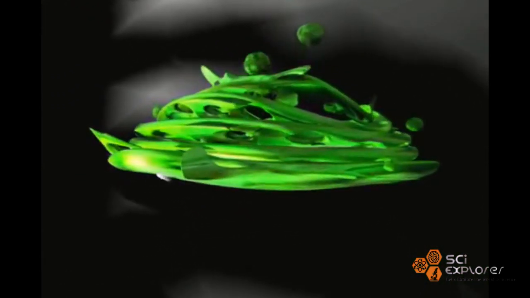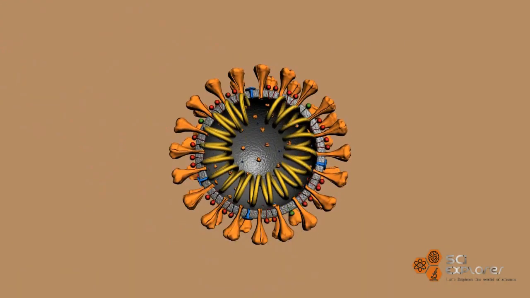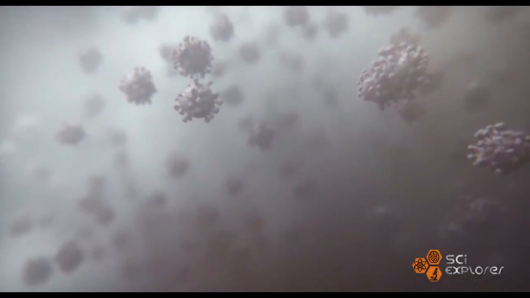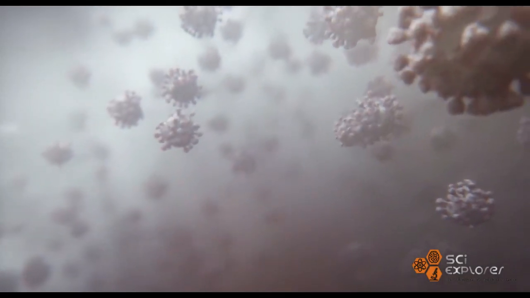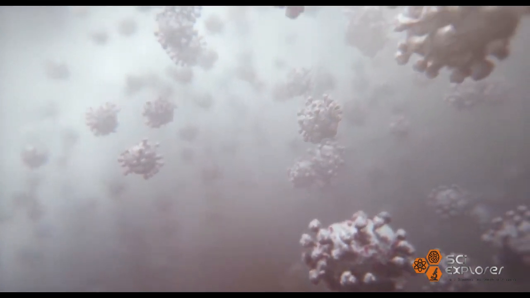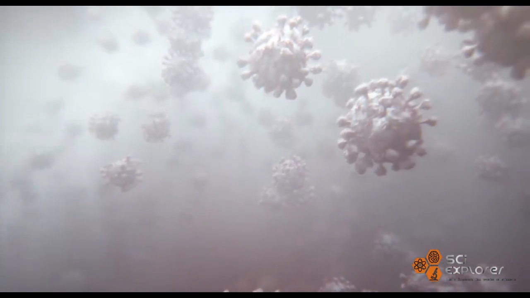On the way out of the cell, one more event makes this virus into an infectious juggernaut, which is a quick snip at a site of five amino acids that prepares the virus to strike its next target.